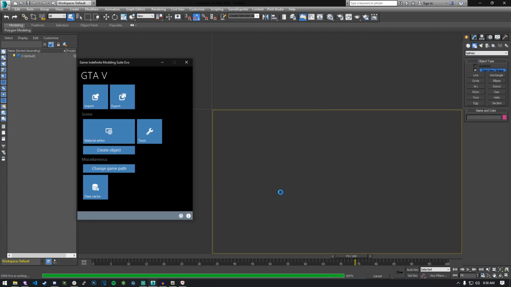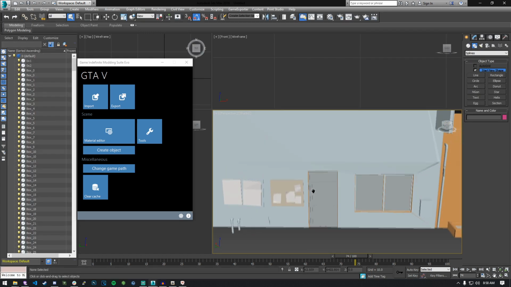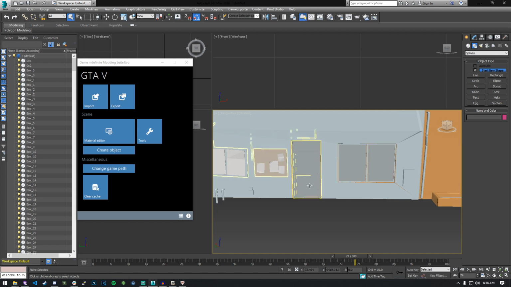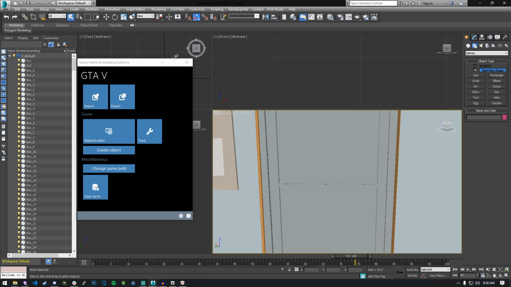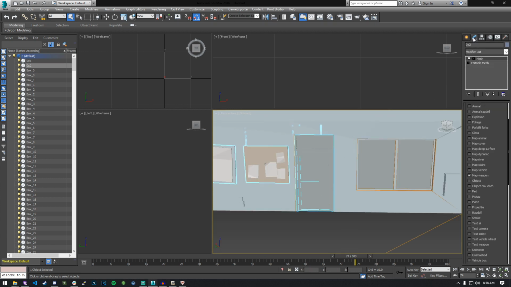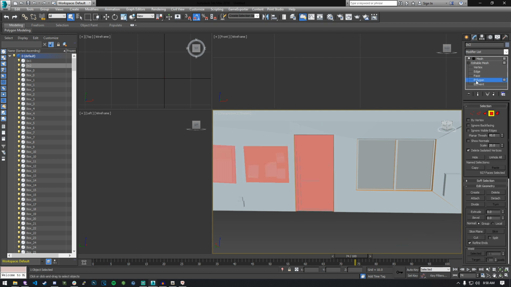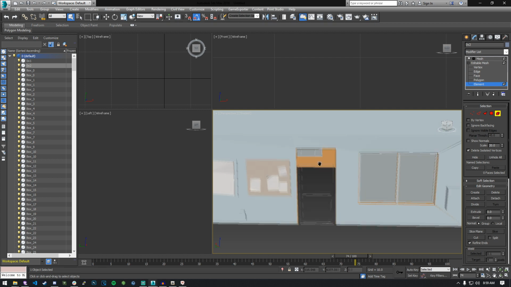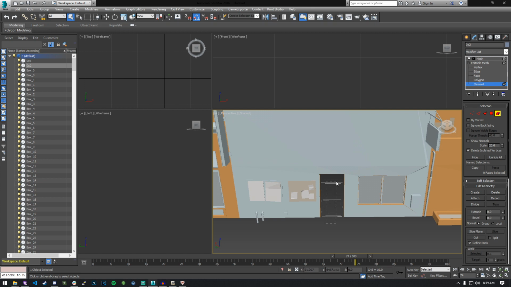So this is the one where we're going to be cutting out the door, okay? So we have this door here, right? And what we want to do is we want to remove the polygons for it. So we're going to minimize that. We're going to click on it. We're going to go over here to whatever this is, modify, okay? We're going to click on polygon. So we have these different polygons here for the door, and we want to remove them. We might be able to get away with elements. Yeah, we could probably get away with element. So we're going to click on all this stuff and just start cutting out our door, all right? Just remove whatever we need to get our door to look as good as it can, right?